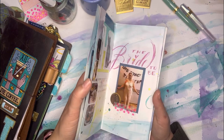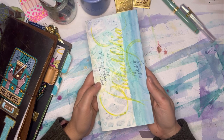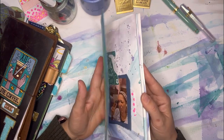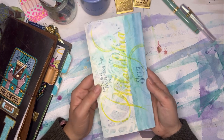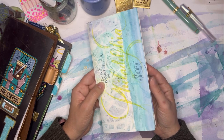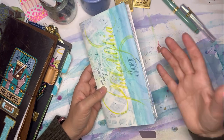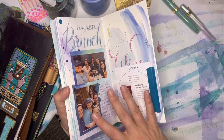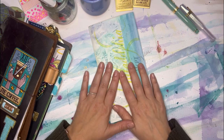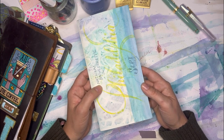I'd love to know what you guys think, and how you approach art journaling when you're traveling. Do you prep like I try to do, or do you just go and see what comes of you? I've been very inspired by Jane the Crazy — she's on Instagram and YouTube, has really awesome videos. I really love her style and how bright and cheerful it is. She's very free in the way she approaches her journaling. Check her out if you haven't and you need some inspiration.